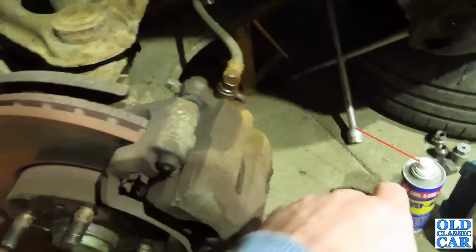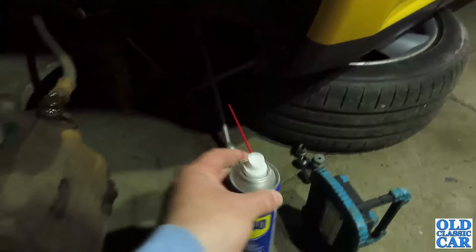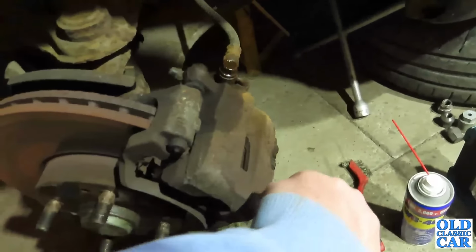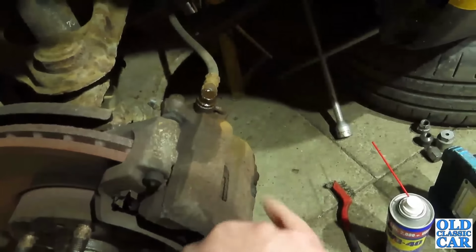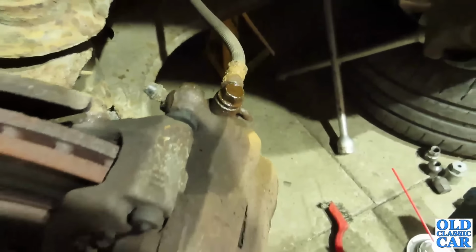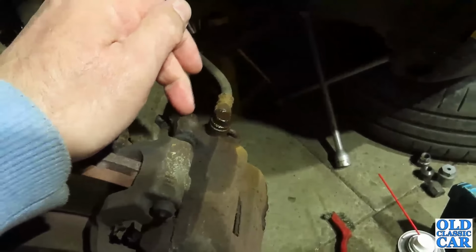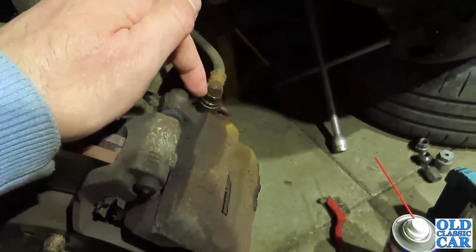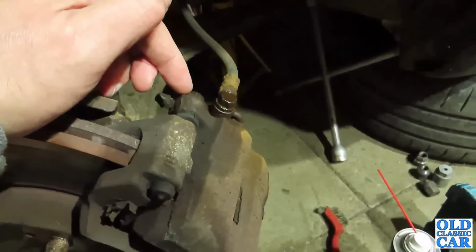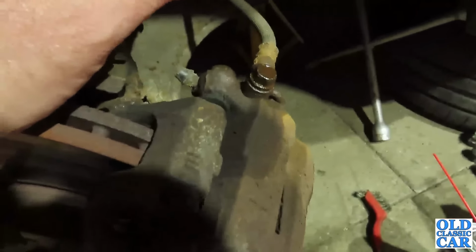Right, so I have been applying the oldie trusty water displacement WD-40 onto the caliper mounting bolts here, and this one here on the flexi. So I've just been leaving that to soak for the last couple of hours or so, because we want to make everything in our favour before starting to see if we can loosen these off, and because you only really want to have one go at it, because if these start rounding you're going to have real problems.